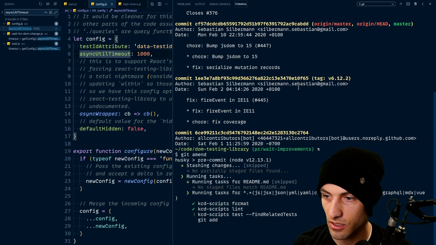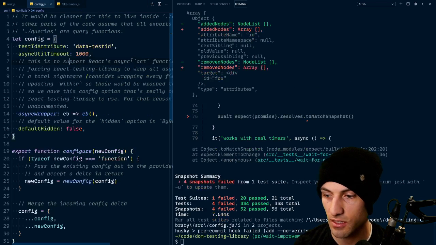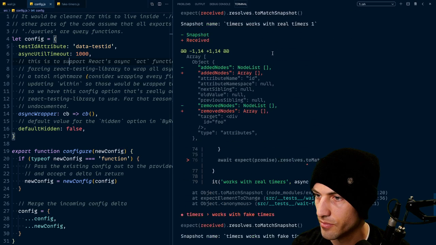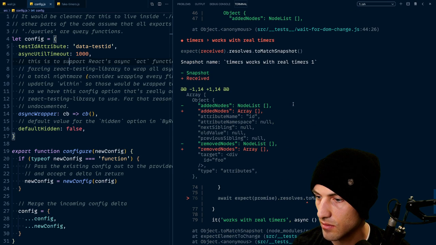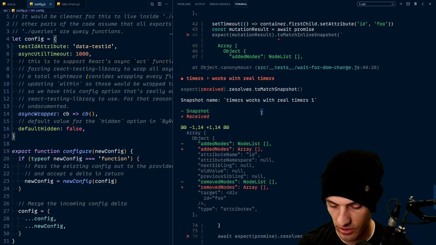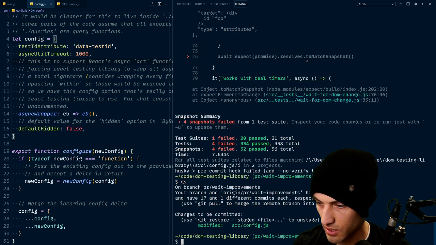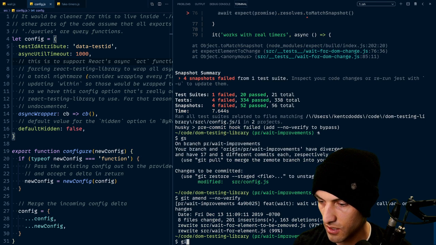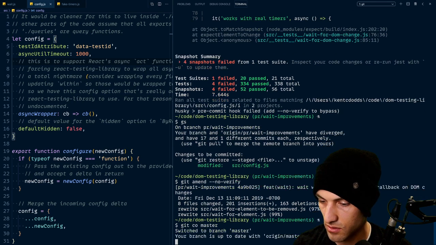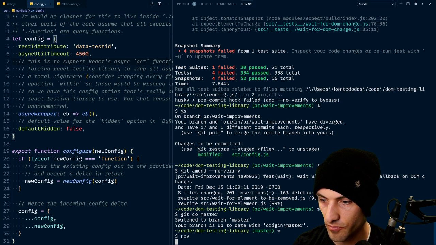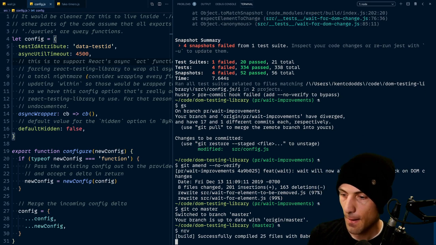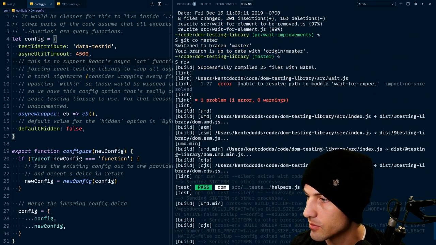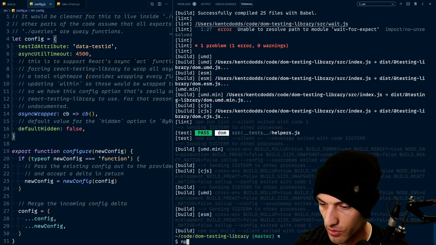I believe our tests should all still pass. I don't think that this should impact any existing tests, but it looks like it does. Yes, that actually is probably a problem in master. So let's do this amend with no verify. Then I'm going to go to master and validate. All right, wait for it. Oh, poo. Okay.